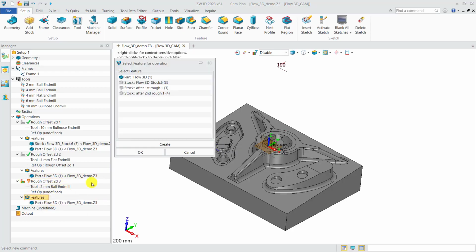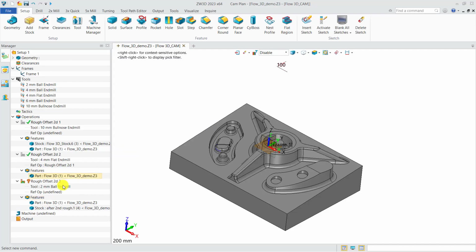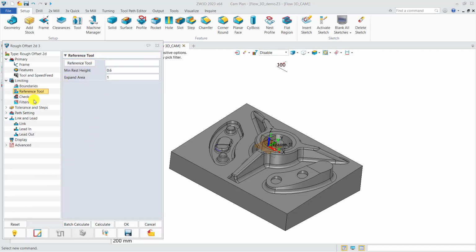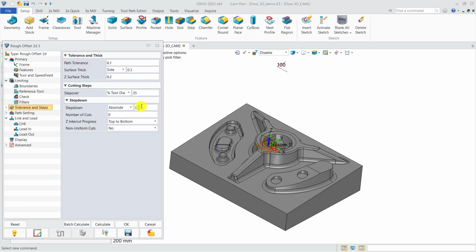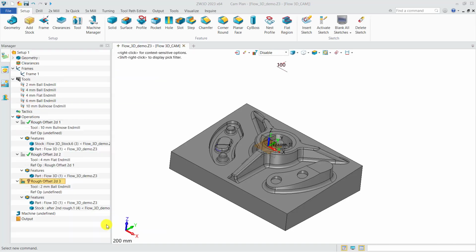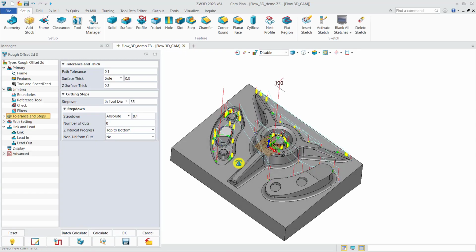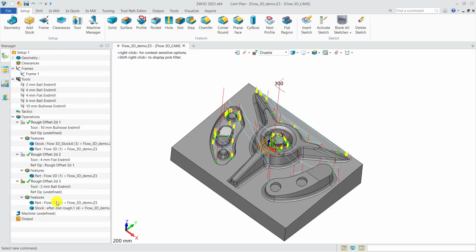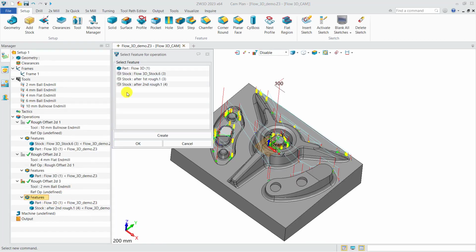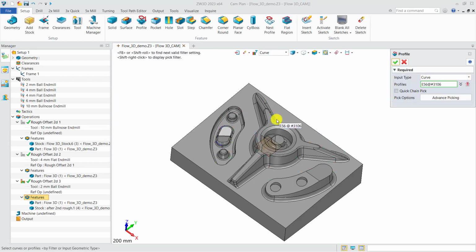Then add the second roughing stock to the feature, and also change some parameters like step down value 0.4, then calculate. Actually, we know the remaining material is located in these 2 areas, so we can make 2 contain profiles, this one and this one.